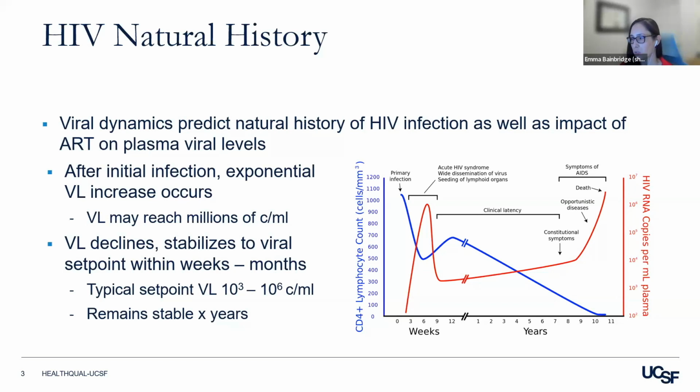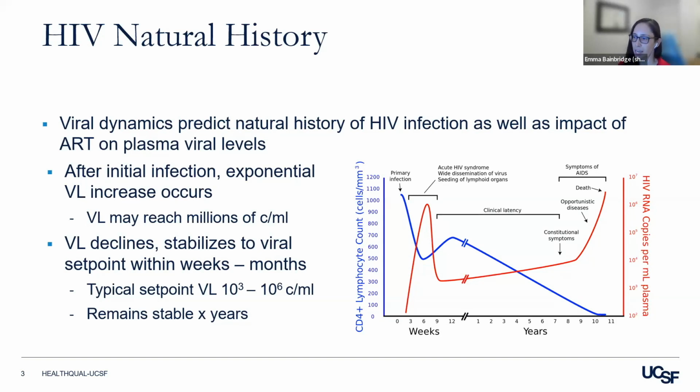And you're looking at the trends over time, starting with the first few weeks of infection and extending into many years after you've been infected. And so this is the natural history of HIV, assuming you don't start any medication. So after your initial infection, you see an exponential increase in viral load that occurs. And this is because HIV virions are infecting your lymphocytes. There's rapid turnover of those cells with a lot of HIV replication, and all of that HIV is being released into your bloodstream and then infecting even more cells, and the cycle continues. And so in that acute phase, your viral load may reach millions of copies per milliliter.